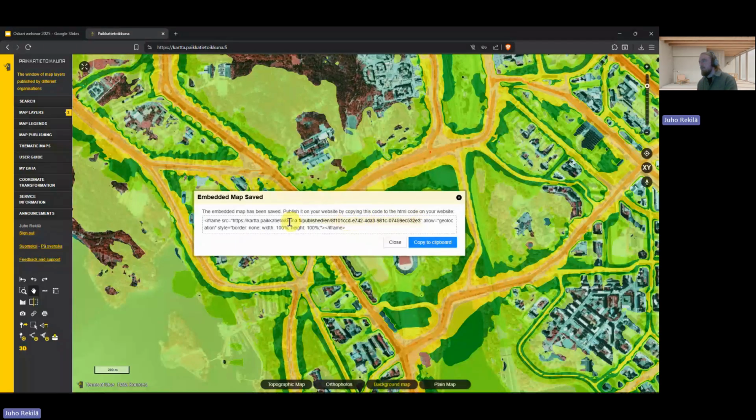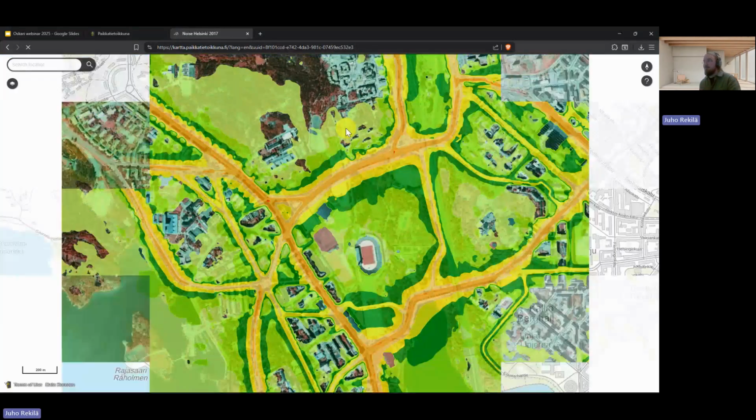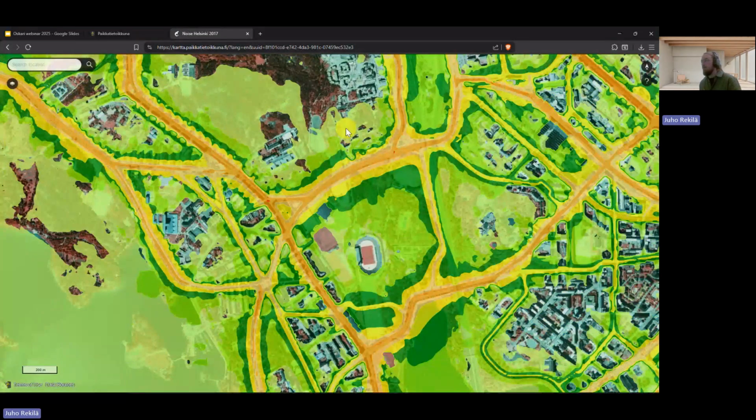And I will copy this link for now, just this link to this map, and I will share it to you in the Teams discussion. You can go into that link. I will go there too. And now we have the map embed just like I did it in Oskari.